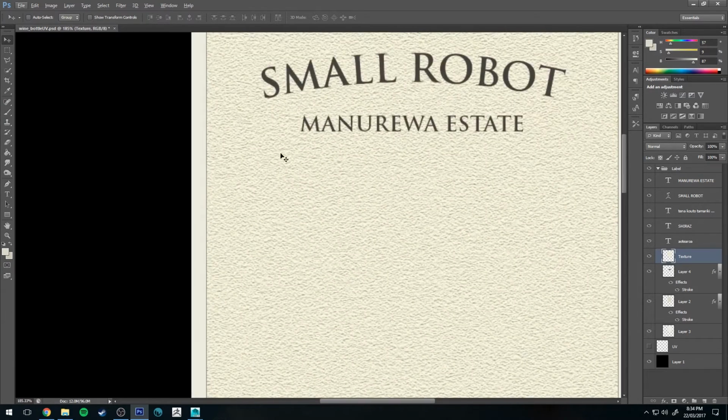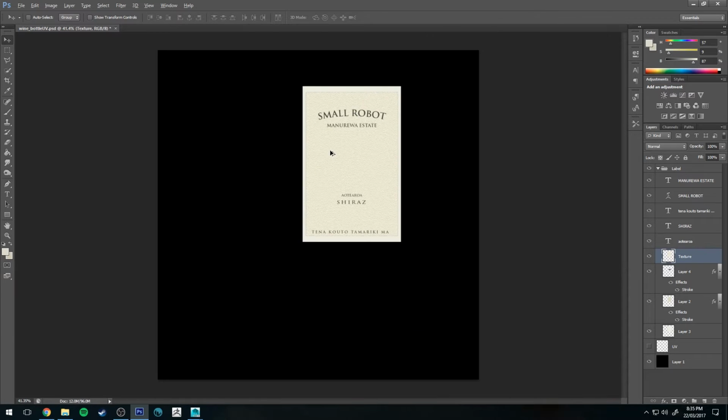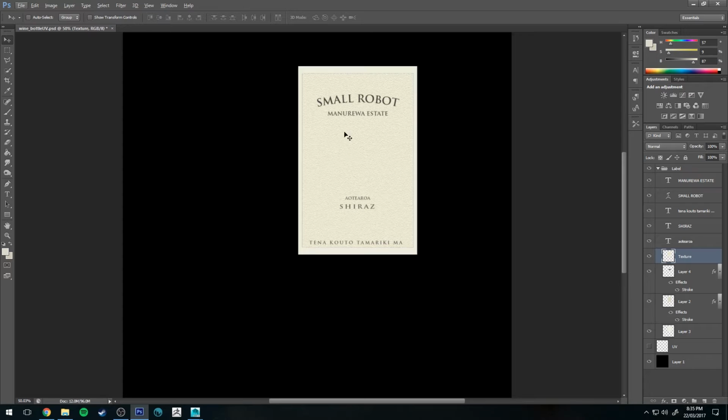You'll see that's created this note paper effect, which is quite effective, and it creates quite a nice bump map as well. So with this label we're going to assume that the text is embossed, and that the label is bumped beyond the bounds of the bottle obviously. With the darker text, it should appear embossed within this label. So we can now feel free to save this out. You'll see that I had another image here.